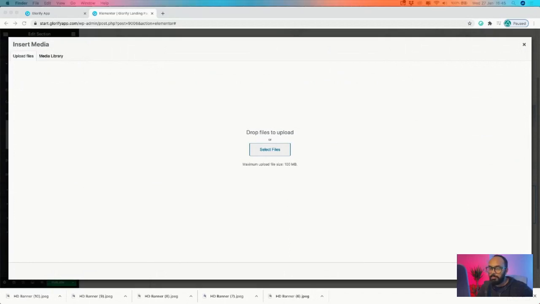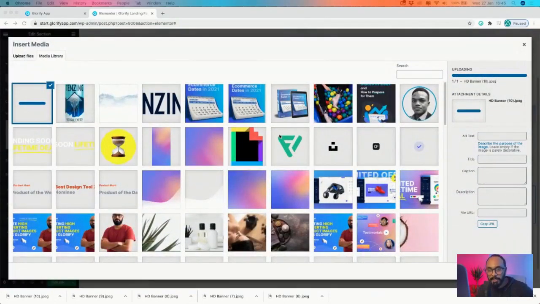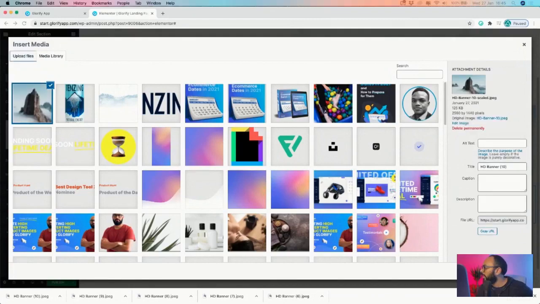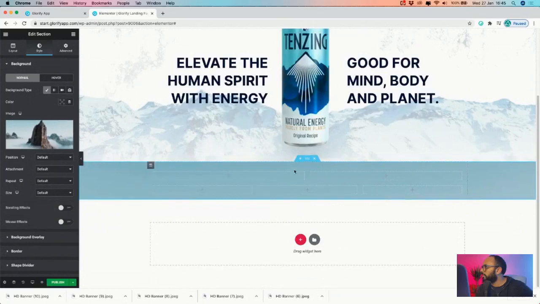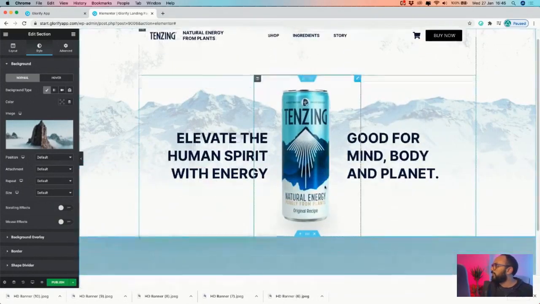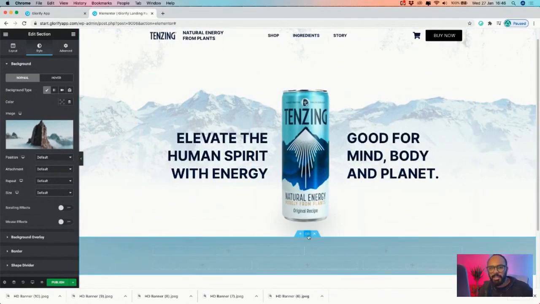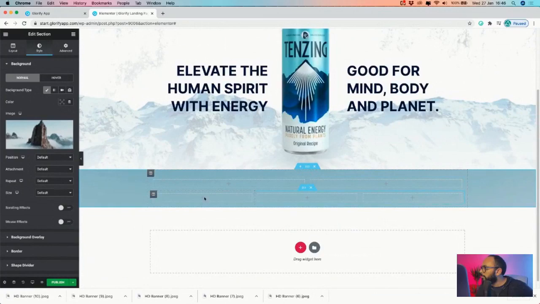Okay, that's a beast of a banner, but of course, again, I would advise make sure you use image compression. Find any app online. I think it's a no-brainer. 1 megabyte's not massive, but ideally you want to compress your images as much as possible. So here's my section. Now you can see this clean break at the bottom, which doesn't distract and doesn't look like there's a sharp cut on the shadow below the can. Now I can start building things in here.